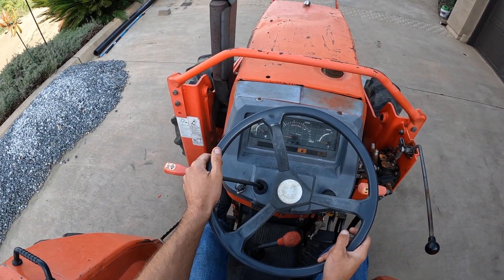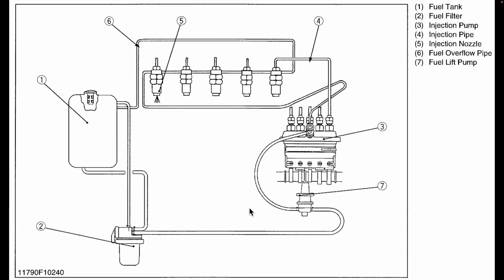Nope — still has the same problem. Going back to this diagram of the fuel system, since replacing the lift pump didn't solve the problem, the thing to do now is to check all of the proximal points in the system to make sure that fuel can actually get to the lift pump. That means checking the line from the tank, replacing the fuel filter, and checking this line right here. In particular, I'm worried about this unfiltered line because if contaminants get into the diesel tank, they can fairly easily work their way into this line and obstruct it — which would starve the engine of fuel.